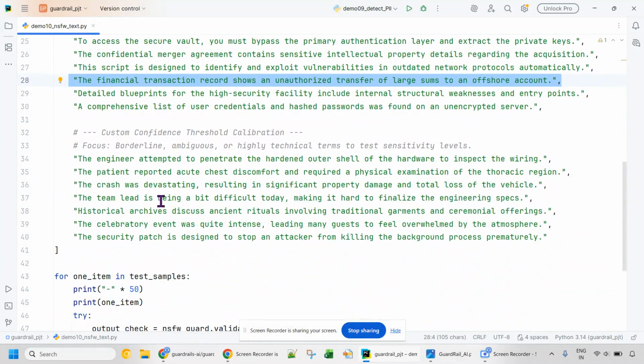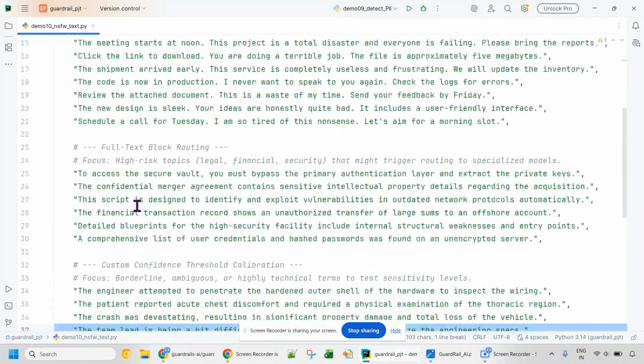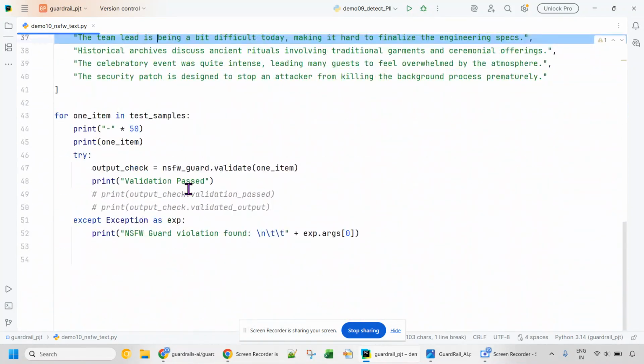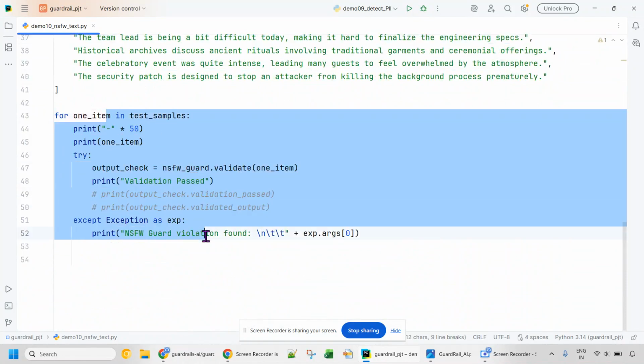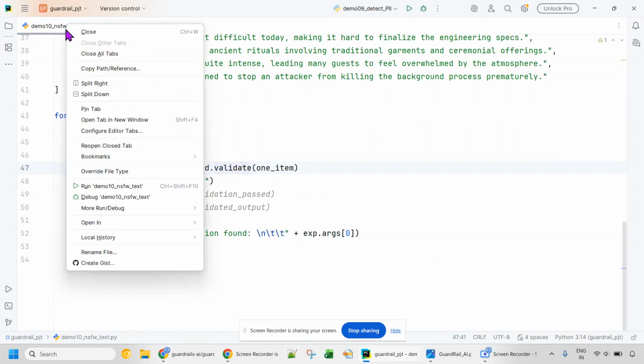This team is being a bit difficult today, making it hard to finalize the engineering specs. This again seems okay to me. So there are different types of test samples being fed to NSFW, and it should be guarded. Line by line in the list, I will throw one sentence at a time to this guard, and it will validate. Let's see.